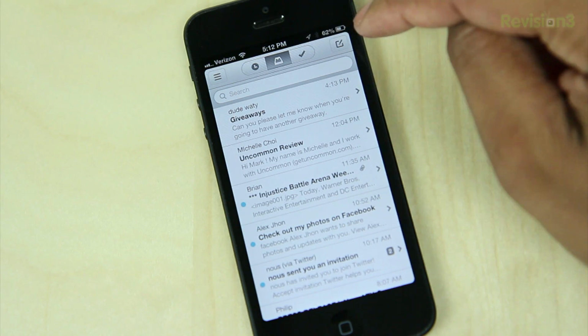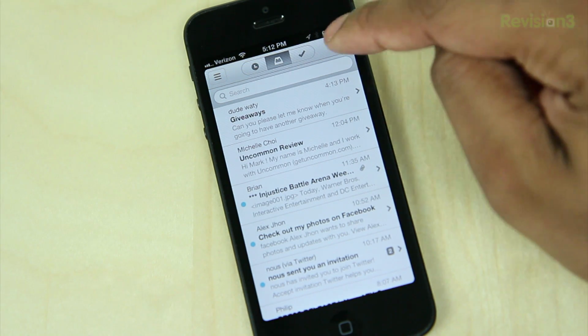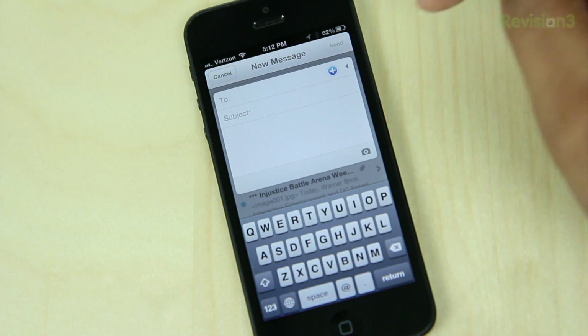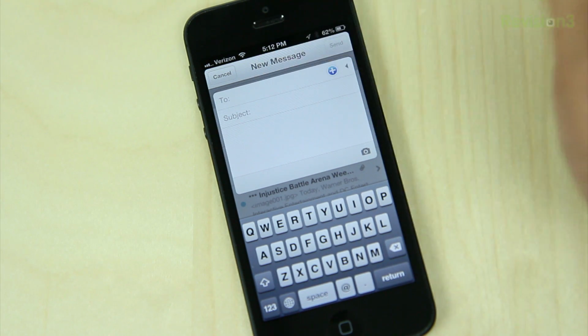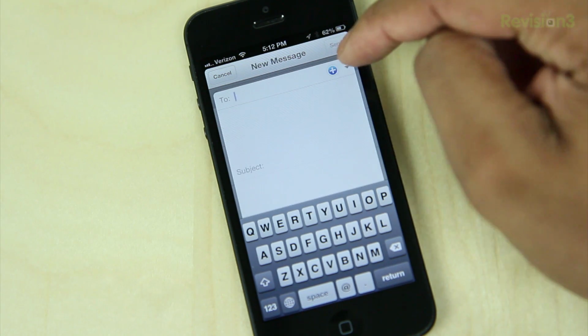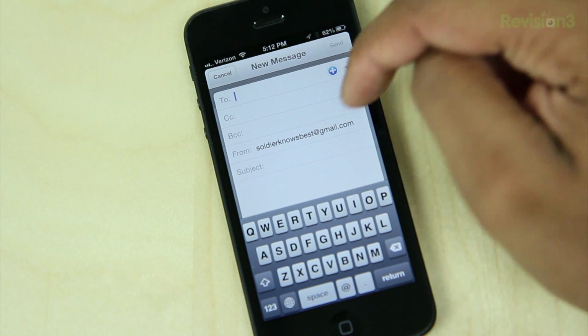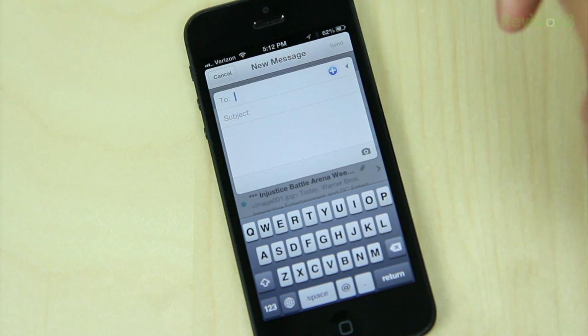Now at the top, I really do like that they put all the buttons here. On the top right hand corner, you do have your create a new email button. And it kind of feels like I'm about to send a text message. So I do like that. So it doesn't feel like you're just about to send another boring email. But anyway, right here, you hit the plus button. It'll take you to your contacts. If you hit this little arrow button next to that, it'll get you your CC and your BCC. And then you have your subject field. And then you have your body field right there.